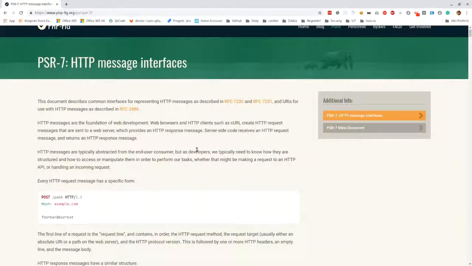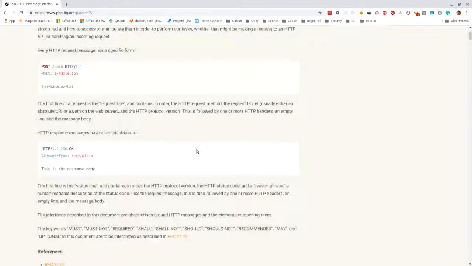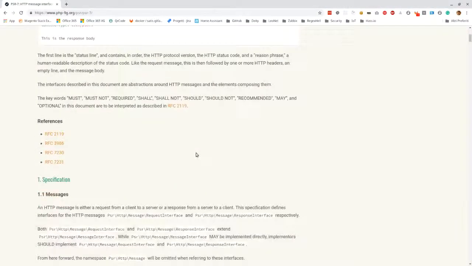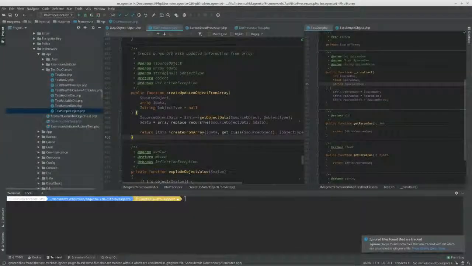No, this is the HTTP message interface, so this is not the right one. If you can share something or explain it to me, yeah, sure. I just know something about PSR-7, but let me share my screen. Let's say I just heard about it. No worries, we can discuss it right now.